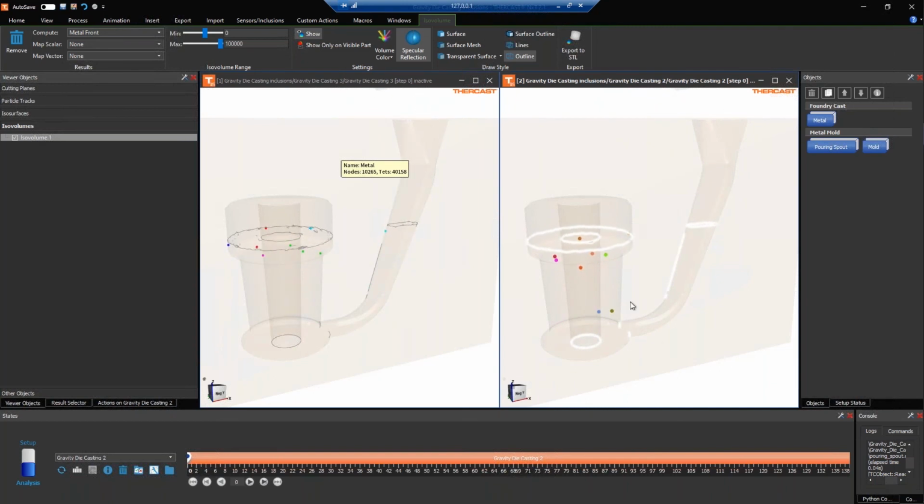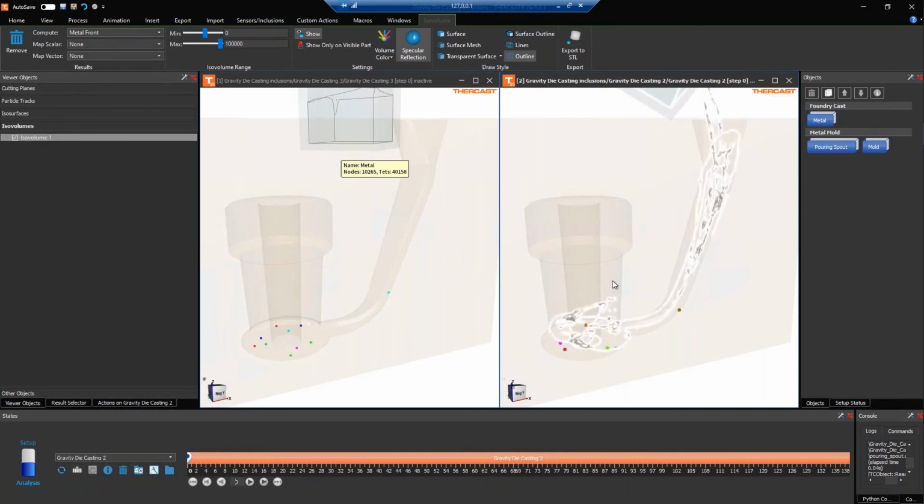Whereas when the coating is thinner, the solidification is faster. And in this case, some particles remain in the volume because they have been caught by the solidification, and so they cannot go to the top of the part and remain in the volume. So in this case, we can consider that regarding inclusion defect, the cast is proper. Whereas in this case, it's not that proper because some particles remain in the part itself.